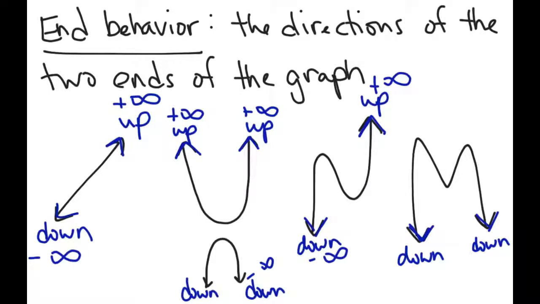For the quartic function, this particular one that I've given you, notice that both ends of the graph go down. Now, in order to tell me the end behavior, what I'd like you to do is draw me a sketch of what the graph looks like. How do you know what it's going to look like? Plug it into your graphing calculator or some other computer program that will graph for you, and then just draw me a quick sketch of what it looks like. It doesn't have to be anything fancy.